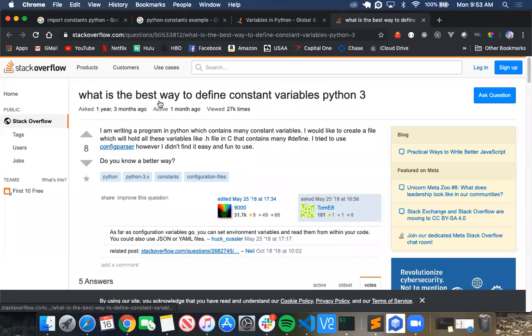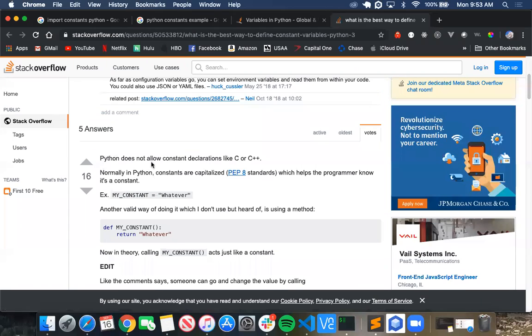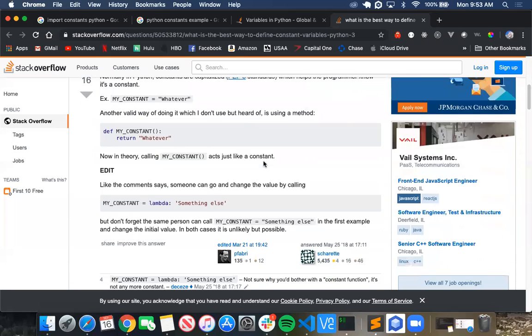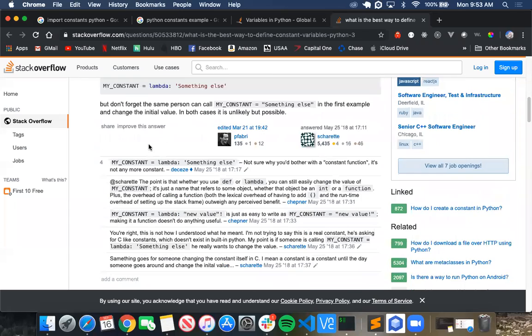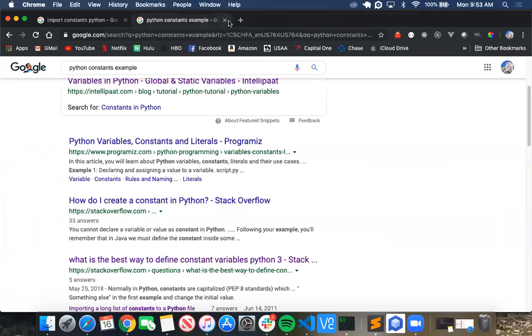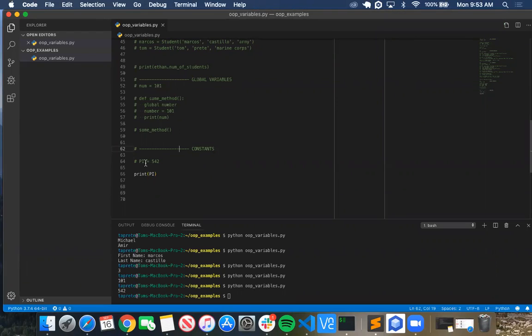What's the best way to define constant variables? It doesn't look like it. So constants are declared via all capital letters, and that's an indication to the engineer that they shouldn't change these variables.